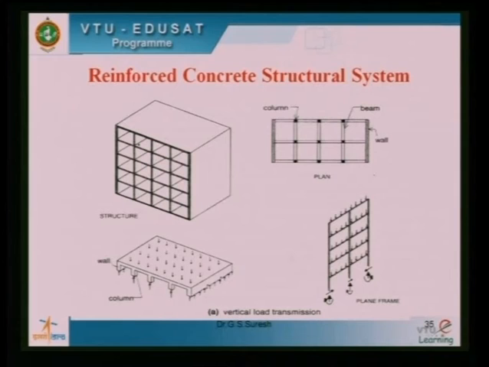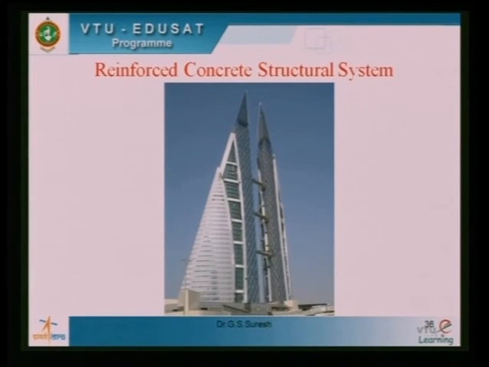And you can see here a beam and slab put together is called a beam slab structure, and also if you have the column along with the slab, that is called the flat slab. And on the right side, the idealization of this structure in two dimensions, which we were using very often in the earlier days before computers, was the analysis of plane frame. We were doing this as an assumption.